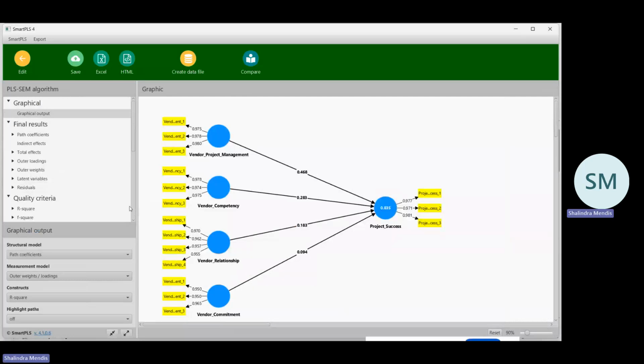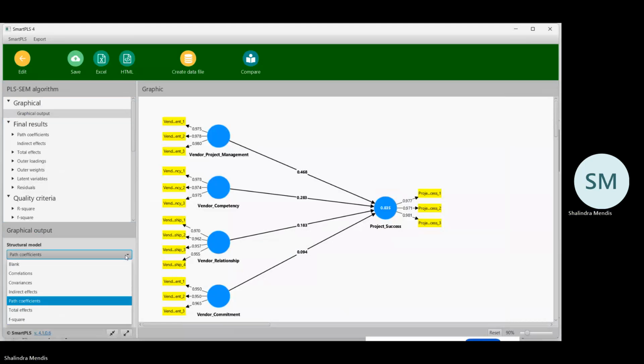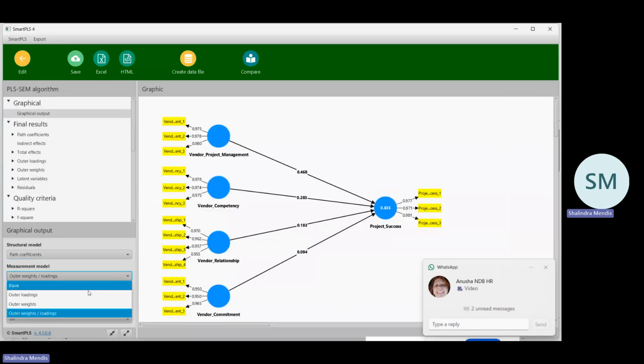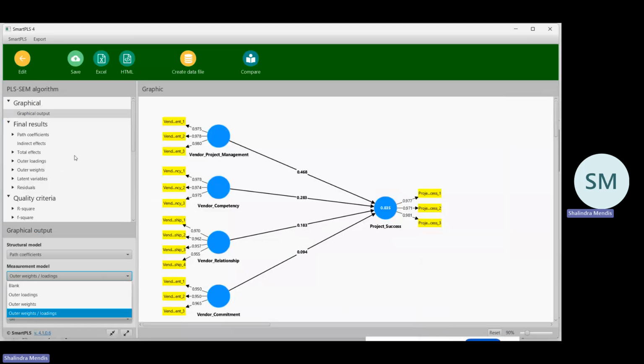Then here you can see outer loadings under graphical output.